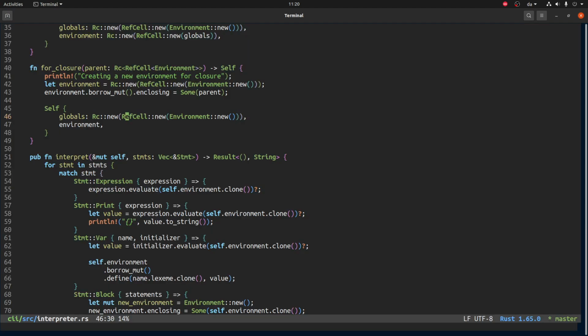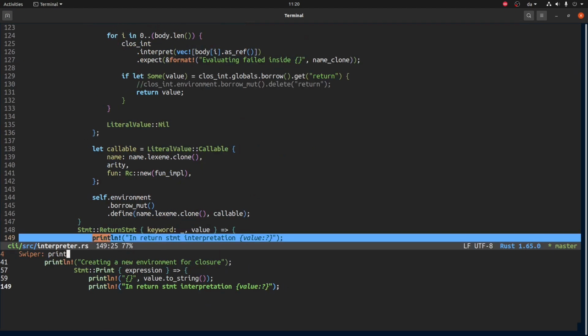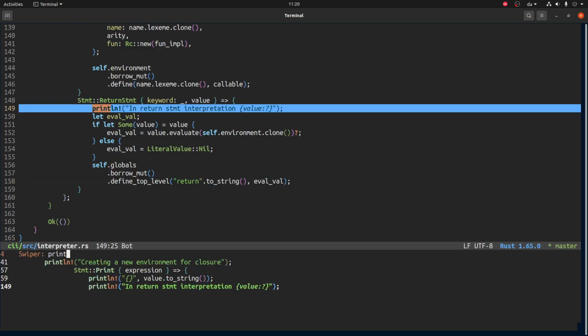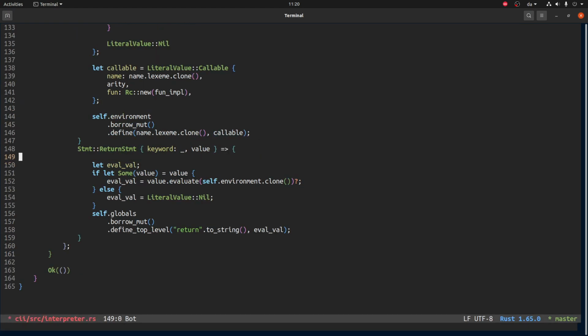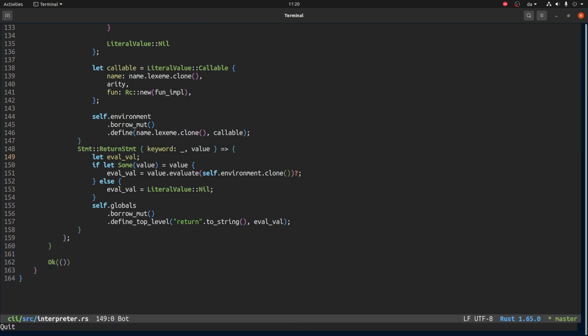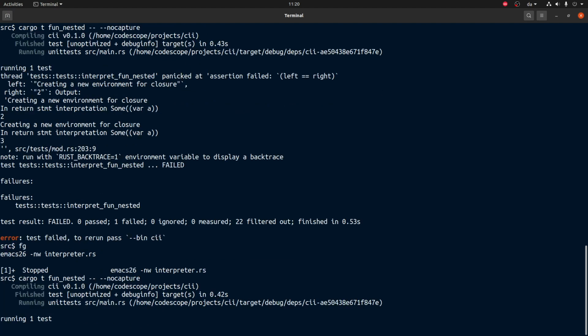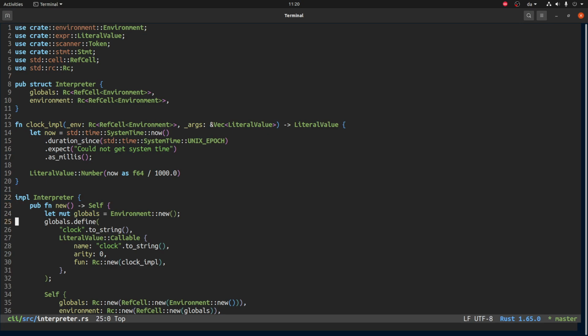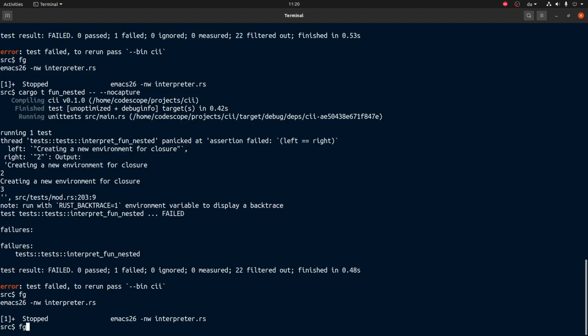So let's run this test, and because of all this debug output, it's failing, but it is actually printing the correct things. So let's remove the print here. That one should be there, so let's not remove that. This one should not be here, and let's try again. And also that one up here in the closure.